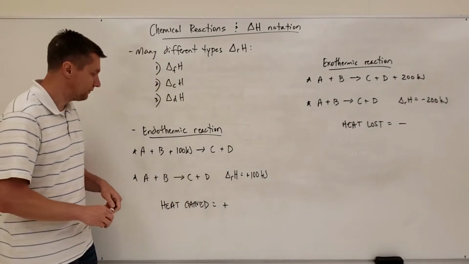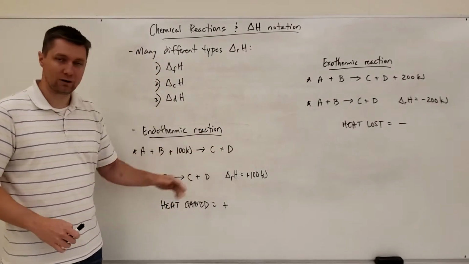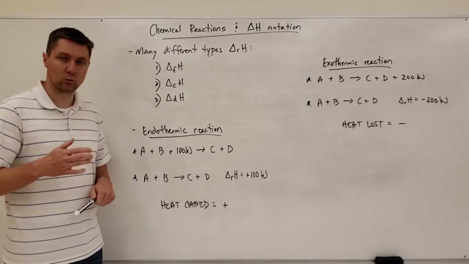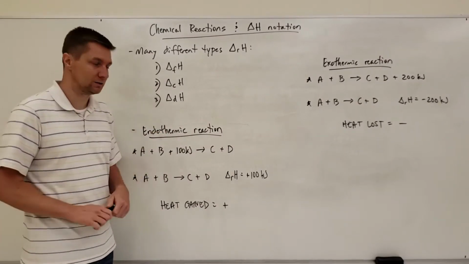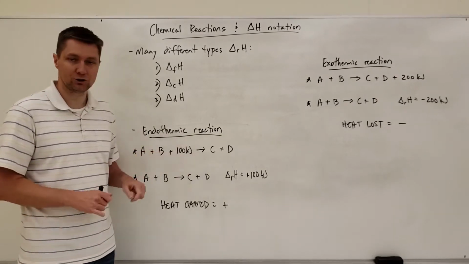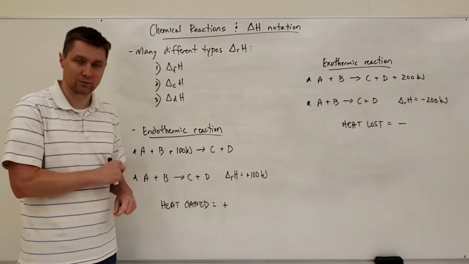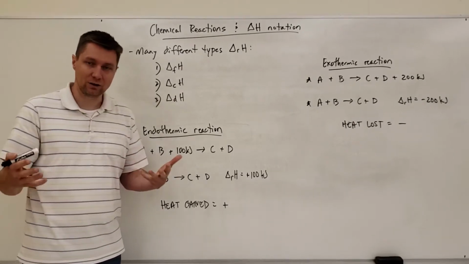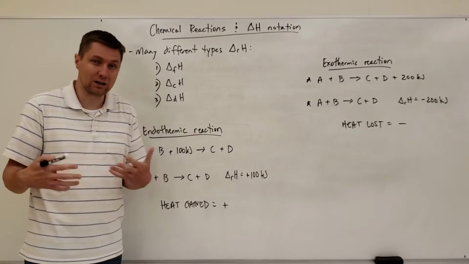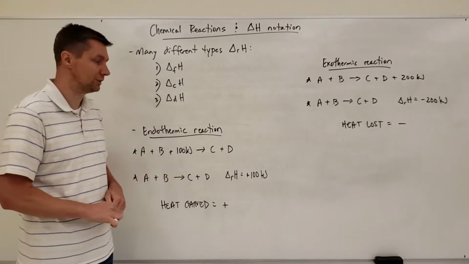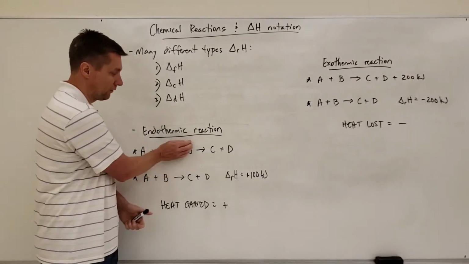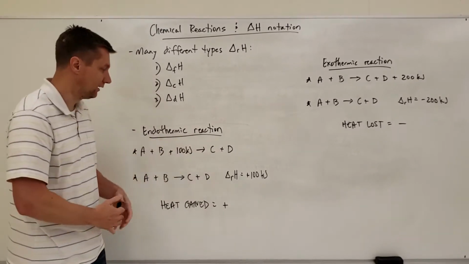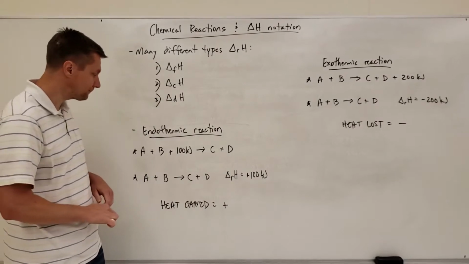And so if these are just generic reactions that I've written up here on the board, just A plus B, if it's an endothermic reaction, what we have been used to doing is we say that if it's endothermic, the energy term goes on the reactant side. And so A plus B plus, now in this unit, we can actually use numbers. We can actually calculate this amount of energy. In previous classes, really all we've written in this spot is just energy, or something like that. But here we can actually put numbers in.